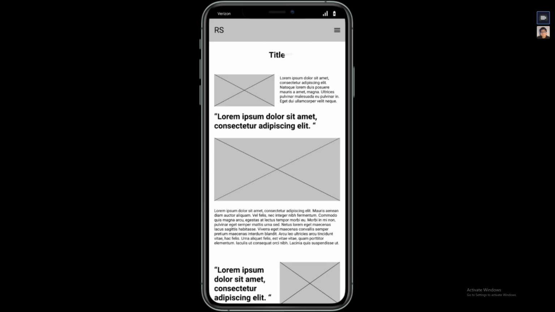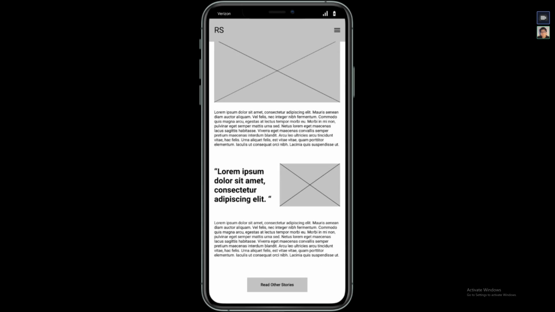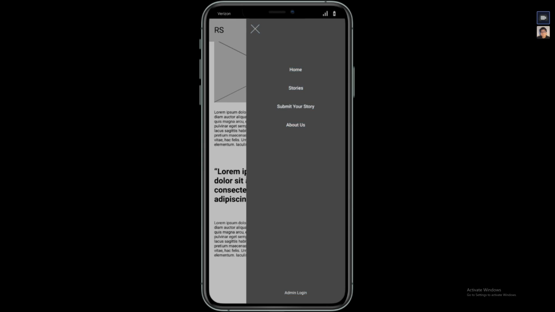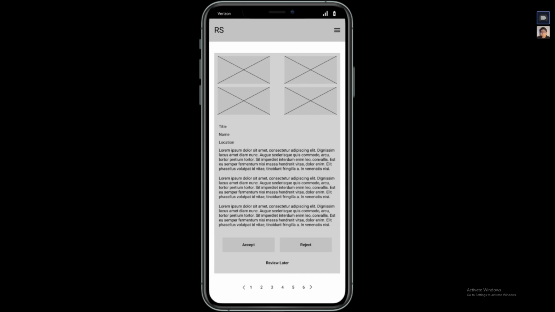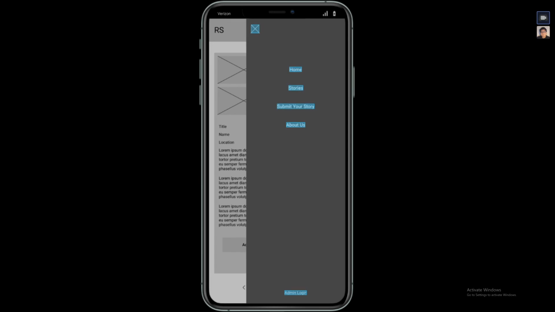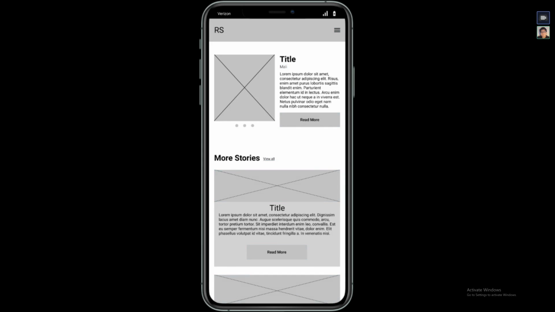I guess I don't. If you can go to the admin page again if you would like to see. Let's see, go back. No, you're at the right page. Oh, okay, never mind.